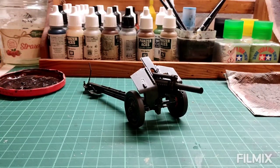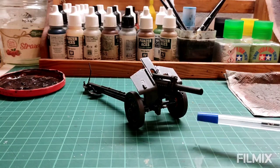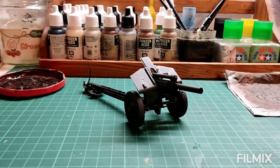And with all that said and done, we have made it to the end of this build. In our next episode, probably we're gonna put the whole diorama together, so accessories, figures, and of course the main protagonist, the howitzer, is gonna go into the base, and probably we're gonna have a final.